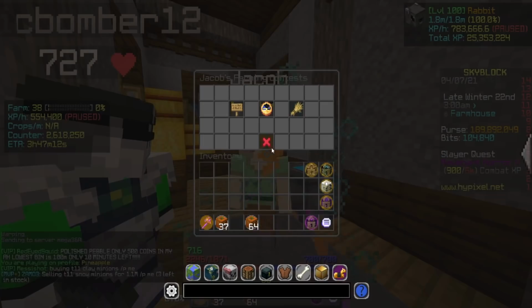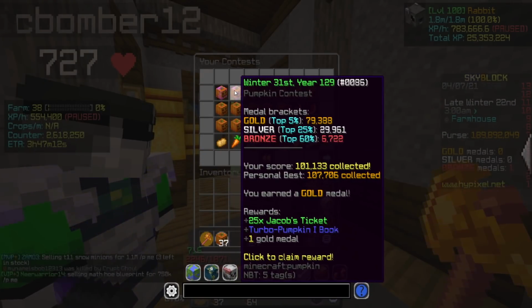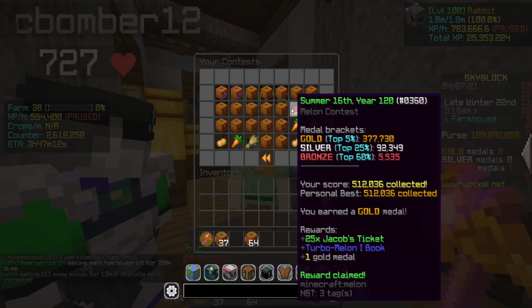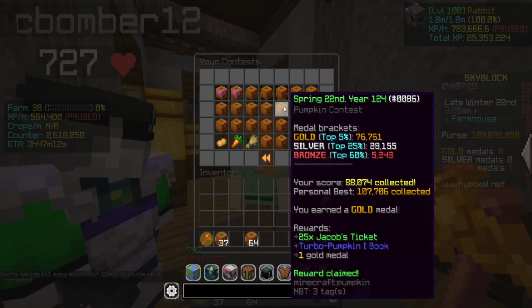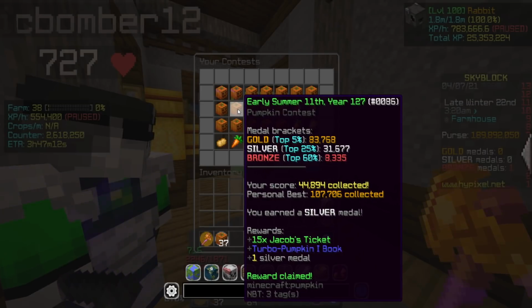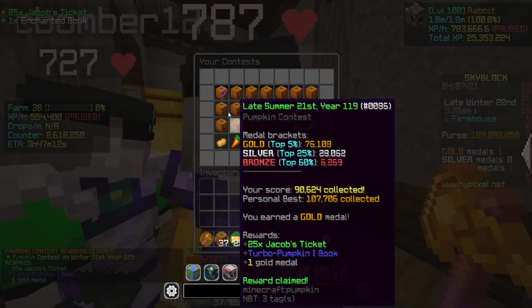So here we are over at Jacob, and as you can see, I do have 2 to claim. Actually, I guess I forgot to claim the last one I did, but can you really see the date on these? I'm trying to look to see if there's a date, but either way, all the way up to about here, all these pumpkin contests were the ones that were happening while I was able to farm. There was some gaps though where it was like 6 hours of nothing, and this one was like right when I logged on, so I got a silver. But either way, quite a few golds, as you can see. Gonna go ahead and claim these last 2.